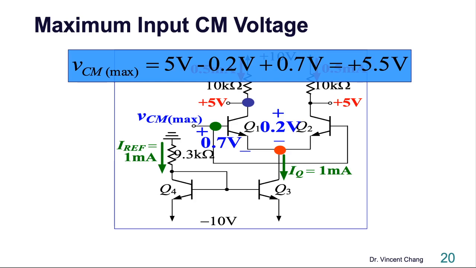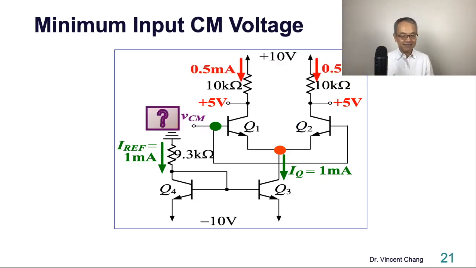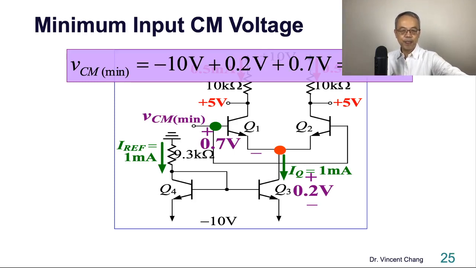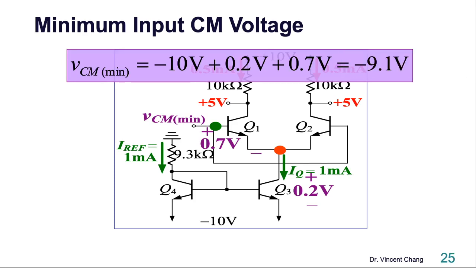It's like magic, right? Okay, lower limit. Lower limit, it's like this. Boom boom boom. The first boom 0.2, the second 0.7. So negative 10 up 0.2, up 0.7. So negative 9.1. Did you get it?